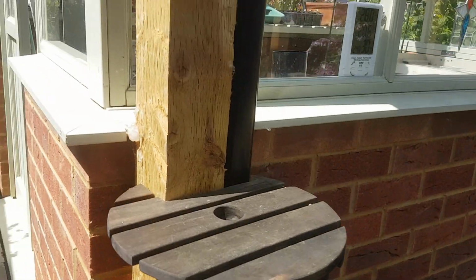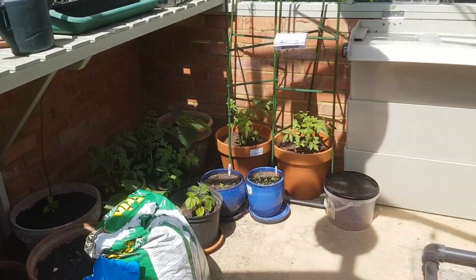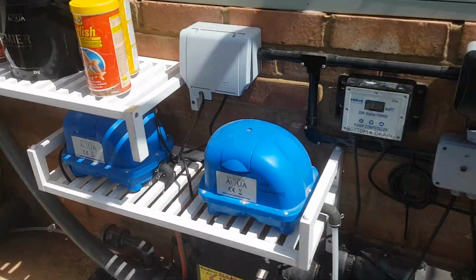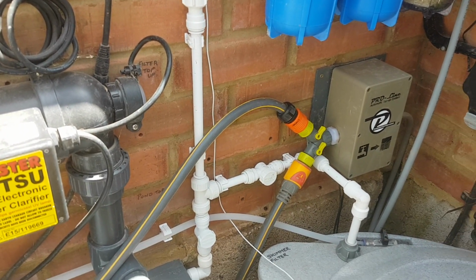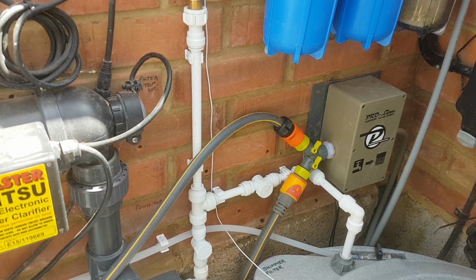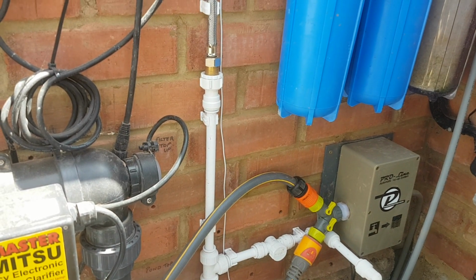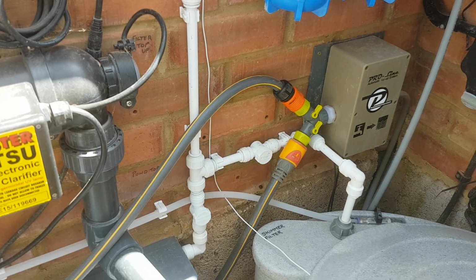So just putting the polycarbonate sheets to one side. We'll come back to them because I need Cat's help. I'm not sure if I updated you with the water, but I've now replumbed it all. Different valves in. Just tried to make it look tidier. I think I've achieved that. I'm not a big fan of mess, but that's where we are with that.